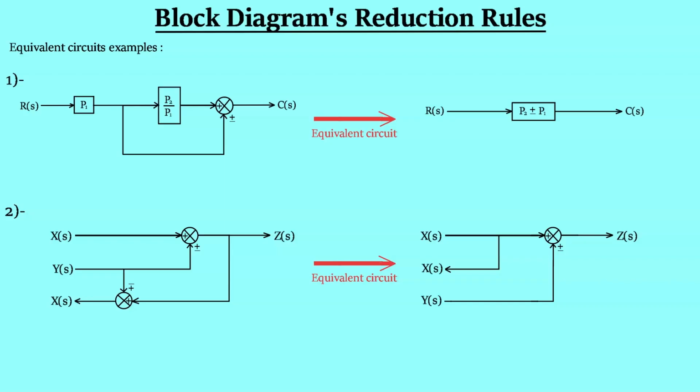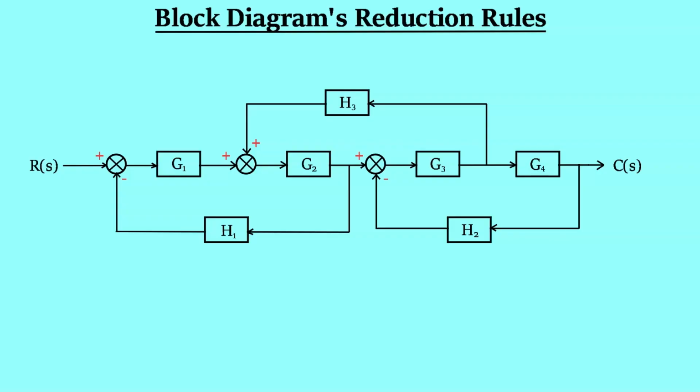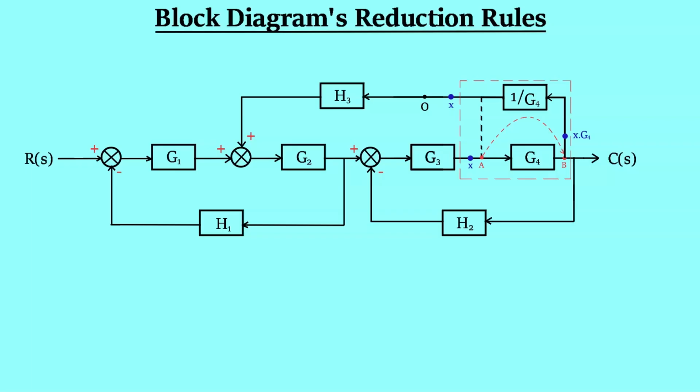Hoping you have understood each and every rule, try to find the resulting transfer function of the block diagram which we considered initially. Also, different students can proceed through different approaches, but obviously the answer would come the same. I have already discussed the first step where we removed the takeoff point from position A to position B, giving us this block diagram. Now focus on the two takeoff points present inside the red circle. From rule number 3, we can interchange the position of takeoff points, the same way we can interchange the position of summing points. I am slightly changing the position of the takeoff point but still maintaining the same flow of signals within the block diagram.